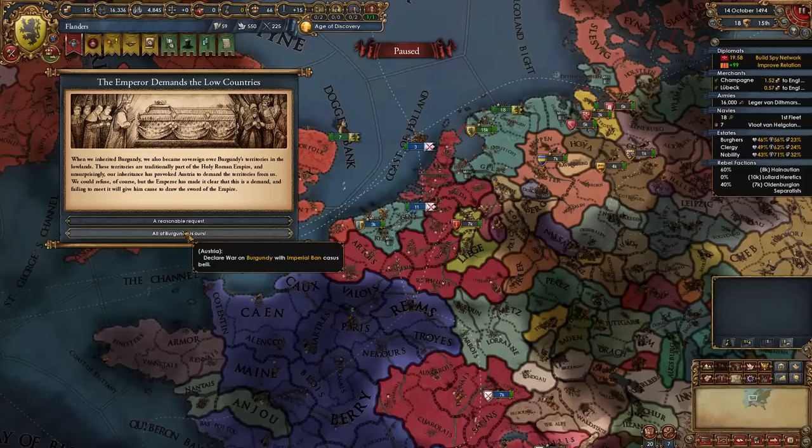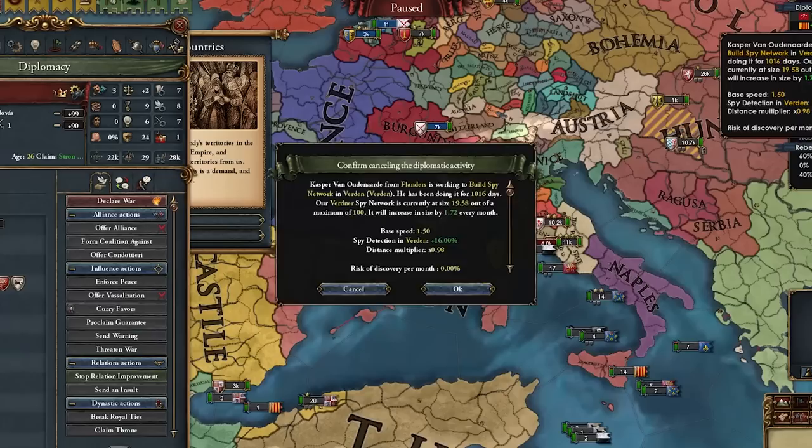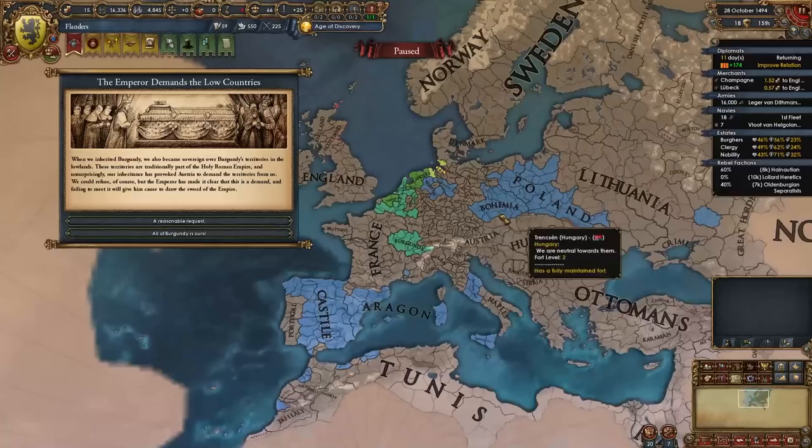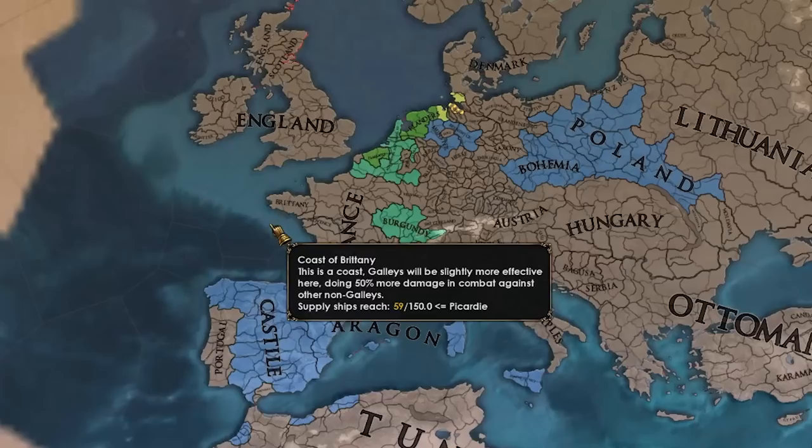Do we have time to ally Aragon? Let me try this right here. So let me scornfully insult an Aragonese rival like England. And yes, that did make Aragon want to ally me. So there we go. Now we got Aragon too. And now if Austria declares on us, they'll have to fight all of these guys. And let's see if they actually do declare.